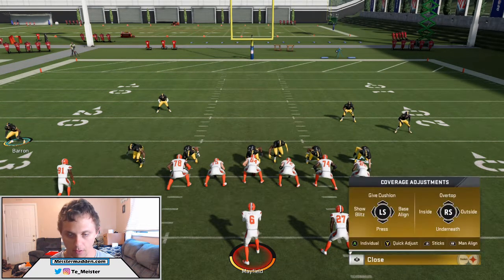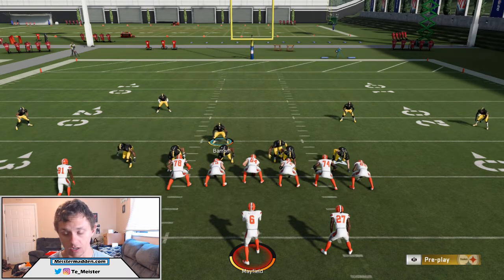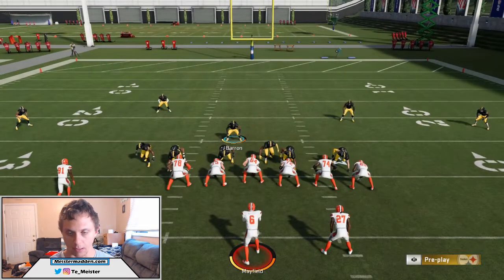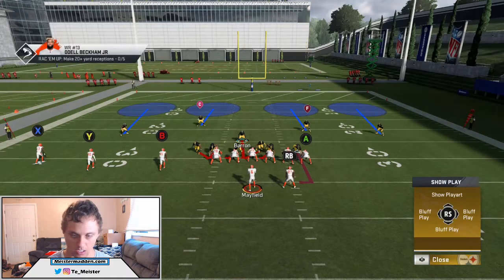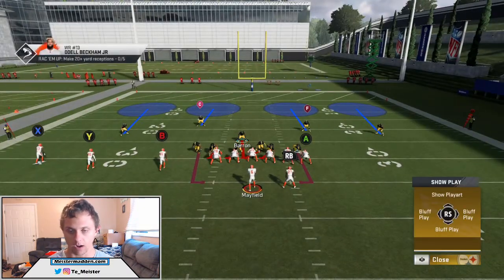Again, it's going to be baseline, shift your D-line left. This is the slow one right now. Shift your D-line left, pinch your linebackers, slant your D-line to the left, QB contain, blitz all linebackers. I forgot, QB contain should be your very last thing. If you go ahead and blitz your linebackers after it, what happens is it looks like this, and it's just not going to come off as cleanly. So make sure you just keep contain at the very last step.